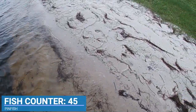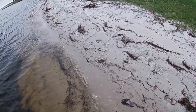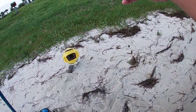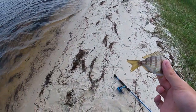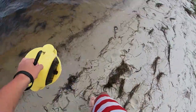Another one. I already caught one up for bait. Oh, you did? Yeah, I have it right there, and I set the drag loose. All right. So, I forgot to fill this back up with water. Throw him in there.